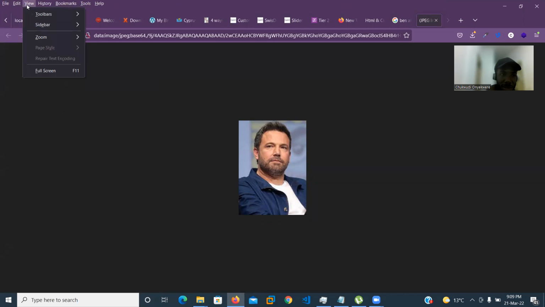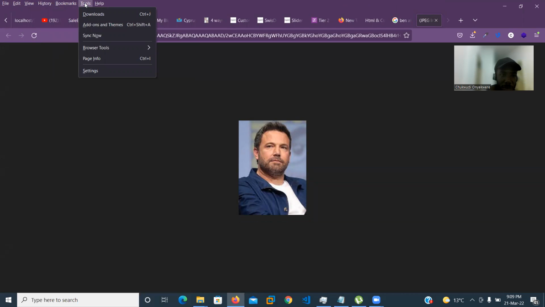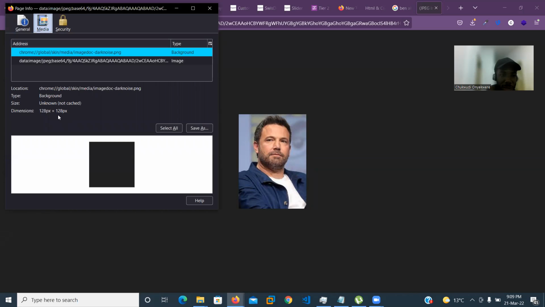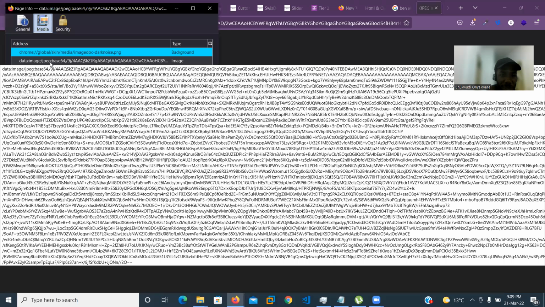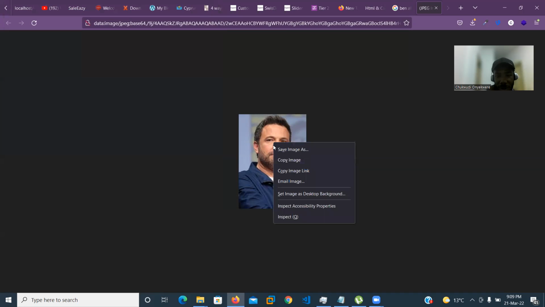So with that, you can still check some info about, I think, page info. Let's see, page info, yeah. So media, you see that. So image, click on the image and it shows you another way you can still see the image dimensions, info about this image, and then you can as well save it. So you want to say save as, it still saves, or you can always save it here as well.